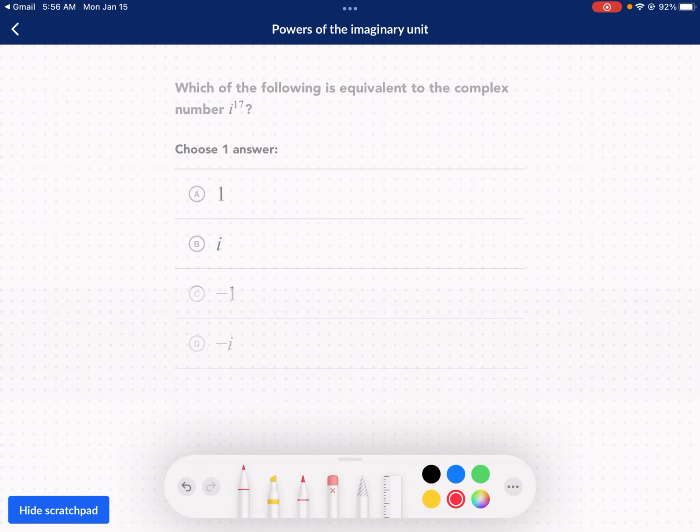So I know that i to the 4th power, and I can get close to it 4 times, right? And that will take me to i to the 16th. Okay, so I don't want i to the 16th, I want i to the 17th, but let's just see what I get. So i to the 4th I know is 1. So I know i to the 16th is just 1. That means i to the 17th starts over with the series. That's going to be i, okay?